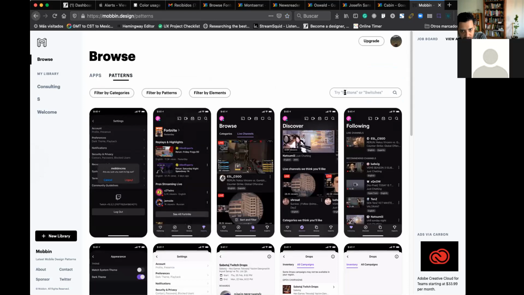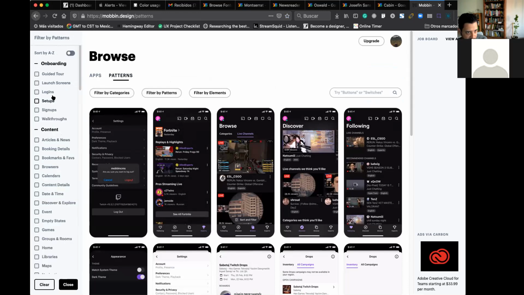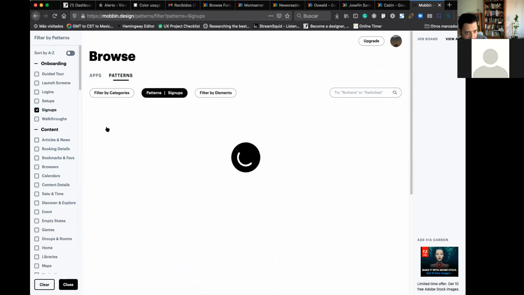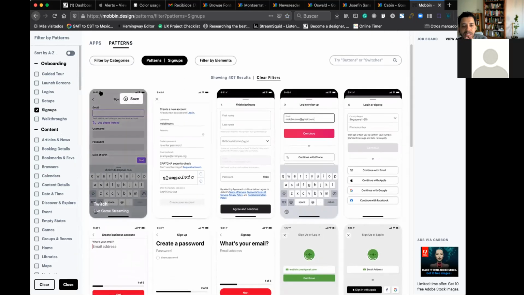Let me see, patterns, categories, elements. Here, I want login, setup, signups, right? Voila. So here we can see different flows and patterns on how they use this type of pattern.